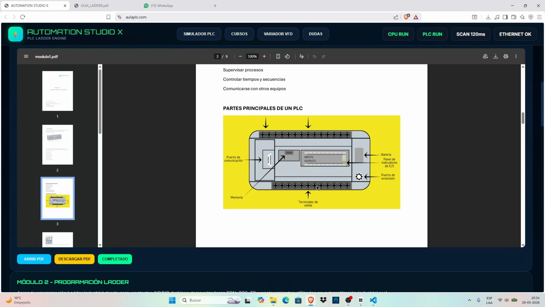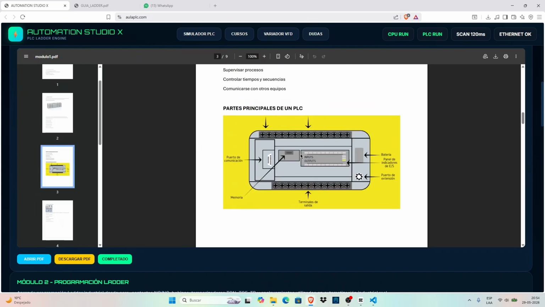These are the fundamental parts of a PLC. A PLC is composed of several parts. For example, the CPU, which is the brain of the system, and the digital inputs, where signals arrive from sensors and buttons. The digital outputs control industrial devices.